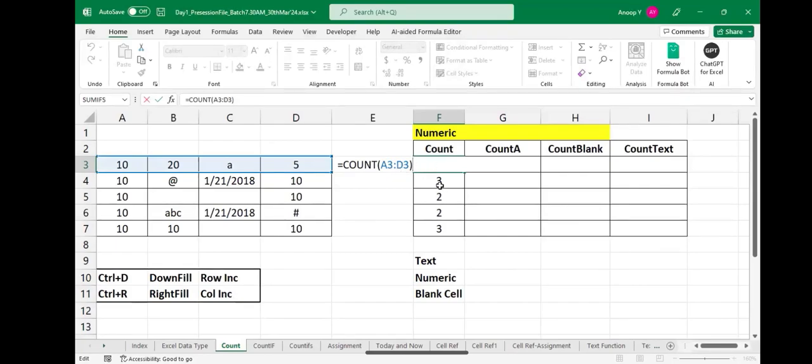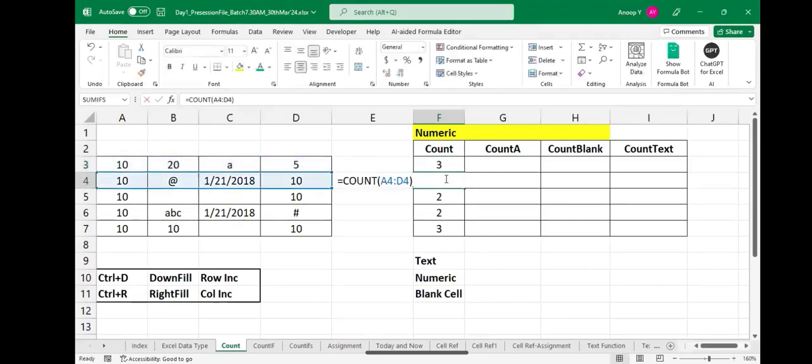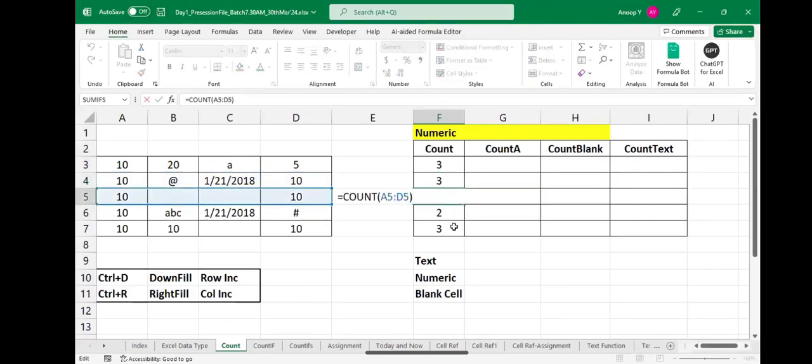When you drag the formula to the next cell, the column remains the same, A and D are fixed, but the row number changes. So 3 converts into 4, meaning in the next cell it will go for A4 to D4. Look, in the next cell it will go for A5 to D5, and then A6 to D6. So when you drag any formula downward, the column remains the same and the row number keeps changing.